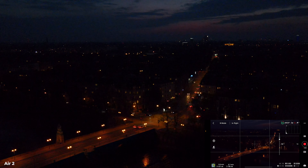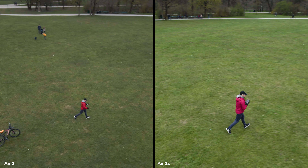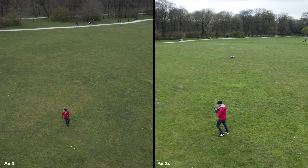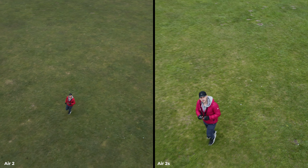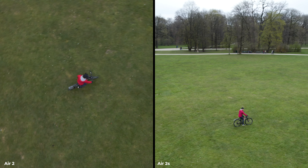Now let's talk about the low light performance — here the 2S is the king. For recording videos at night, the Air 2 is unusable. For night time lapses though, the Air 2 is really good and the results are amazing. I recorded the night shots in the standard profile — the 8-bit image — because in D-Log and HLG the ISO is restricted to 3200. With the standard profile I can go up to ISO 6400, and the results are really good. Now let's talk about the tracking mode — the 2S has a much better tracking mode and can avoid obstacles much better than the Air 2.